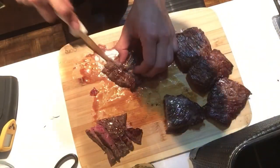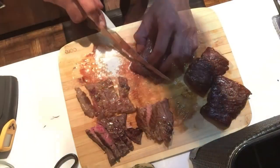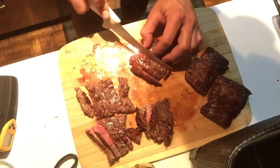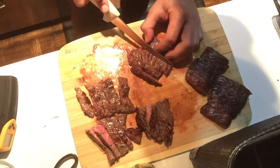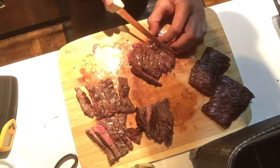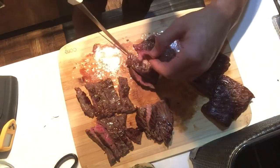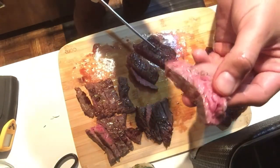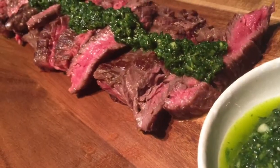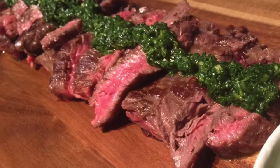This is my first experience with Lone Mountain Wagyu or any American Wagyu for that matter, and I'm pretty impressed. For the money, you certainly are getting a lot. Now, this doesn't stand up to the A5 grade Japanese Wagyu I've had in the past, and the price difference is also huge. Again, for the money, you are getting quite a lot. It's antibiotic and growth hormone free, humanely raised — all that. It is very well marbled, very beefy, very juicy, very tender. Highly recommend it.